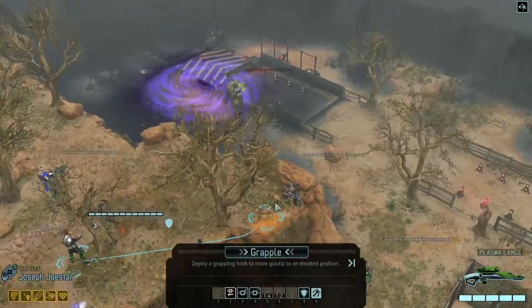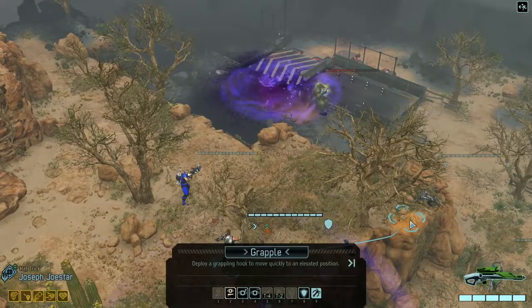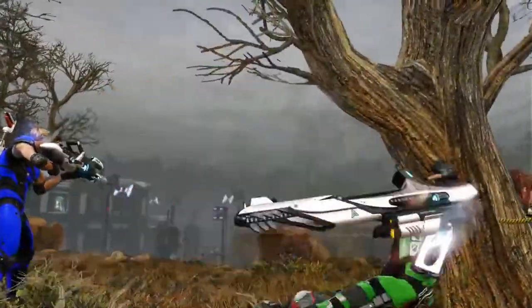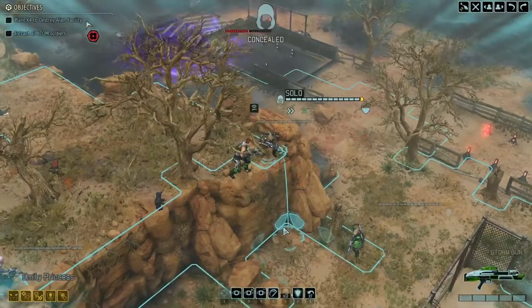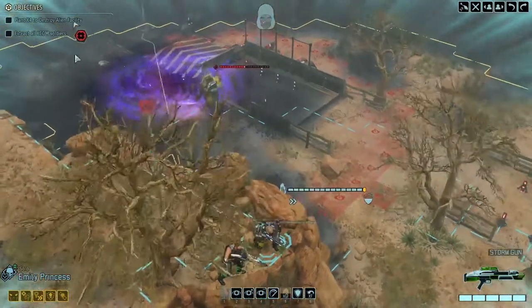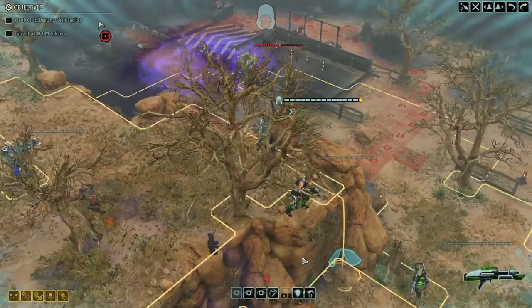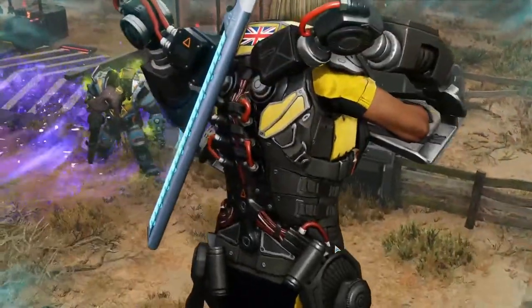We could potentially move here. Don't think we'll have a shot. We don't know without trying though, so let's try. He hasn't got a shot, okay. So, do we move him with Emily? Finish him off. I think we do.